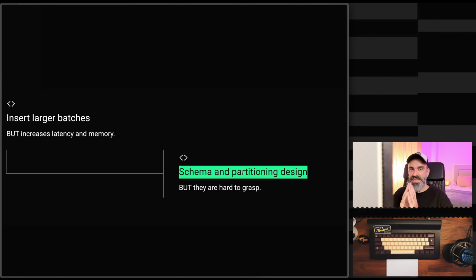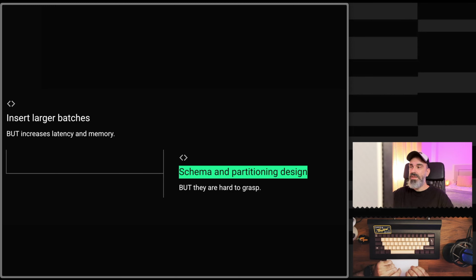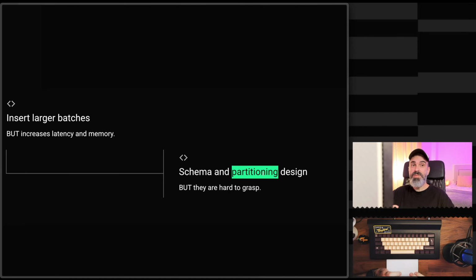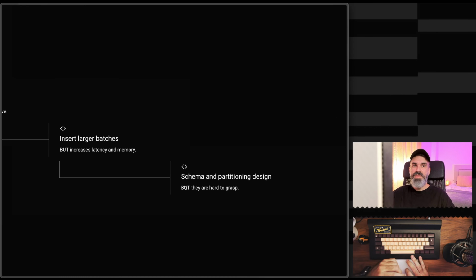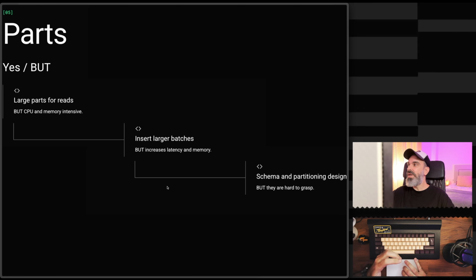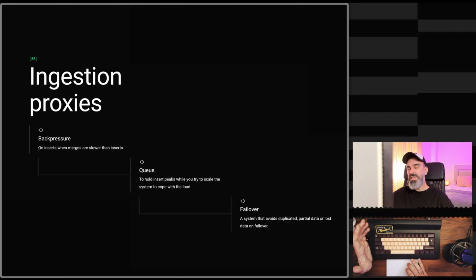This is a very classical problem in ClickHouse that can take the cluster down, okay? There is another hidden problem, because since ClickHouse by design writes immutable parts, schema and especially partitioning is immutable and changing it is hard. So taking into account these three things, the balance is really hard to achieve, okay? What do you do in these cases?